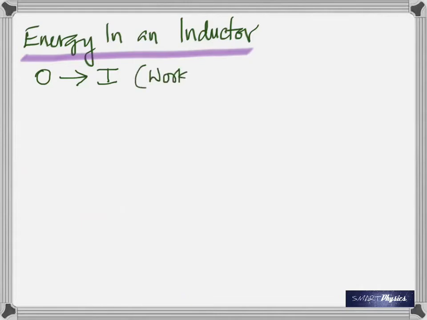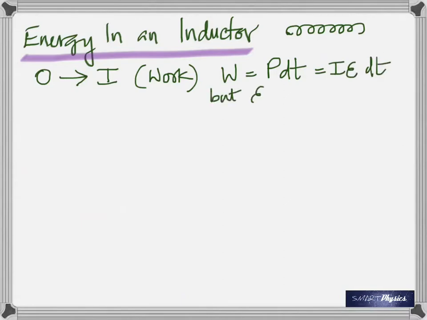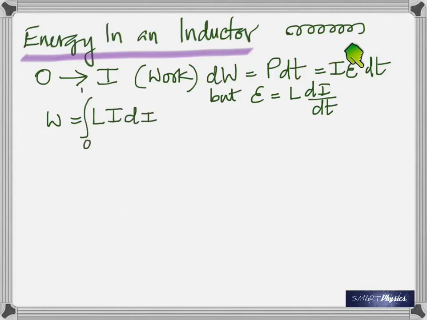Simple. That's the idea we're going to use to find the total work required. Just watch. So the initial current is 0. We're trying to find the work done to set up that current. Again, as I've written, work is P dt, which is IE dt. I'm just using dt instead of t, that's all. But we know E is L di by dt. Didn't we get this formula before? Yeah, from Faraday's law. Substitute into that. When you substitute for this E, what happens? Will the dt's get cancelled, please? Yes? Because you have L di by dt, and then you will be left with Li di.